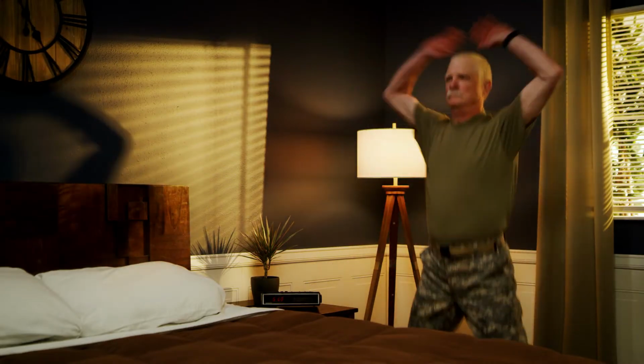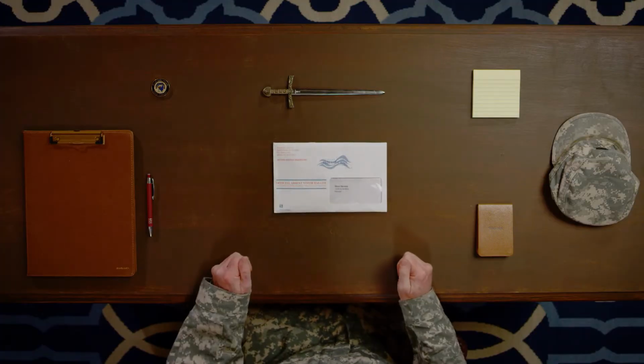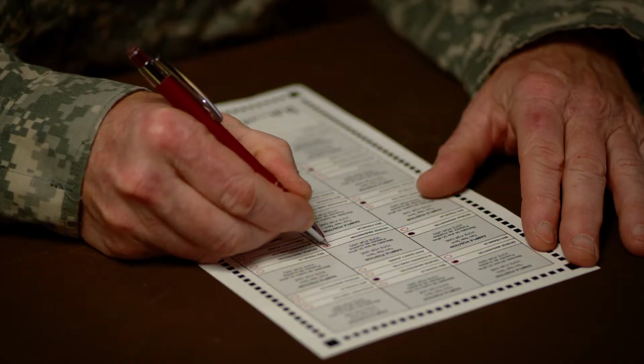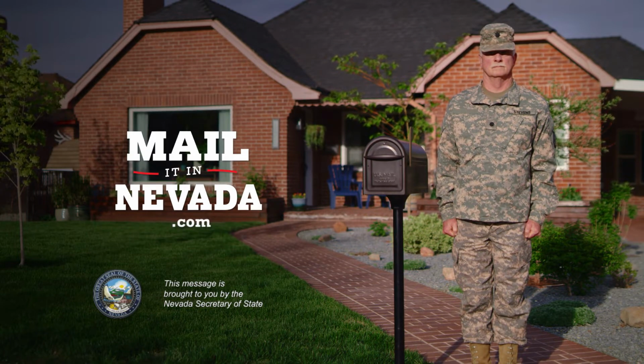This is Lieutenant Colonel Steve. He's always planning, always thinking. He's still working to ensure Nevada stays safe. And this primary election, Steve will vote how our military has always voted, by mailing it in. See, Steve hasn't always been home to vote, so voting by mail this primary election only, no problem. It's simple, it's secure, and most importantly, his vote has always been counted. Be like Steve. Mail it in, Nevada.